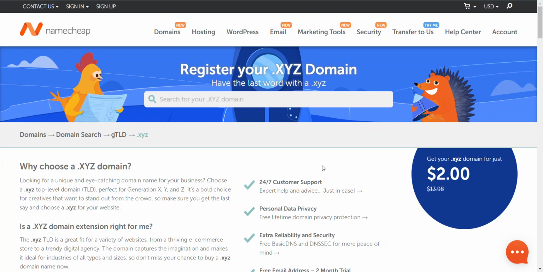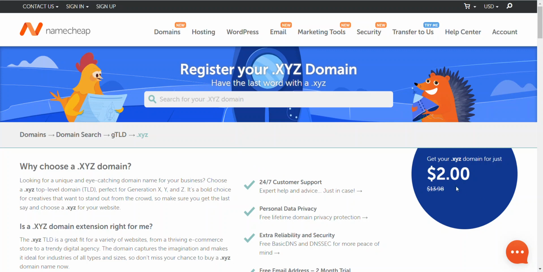But if you are okay to spend more money and want it for long term usage, you can go for .com domains as well. So for simplicity and price constraint, I have taken my XYZ domain, which you can get from Namecheap.